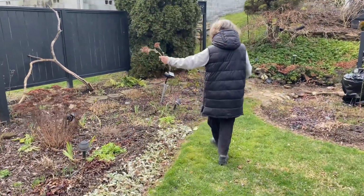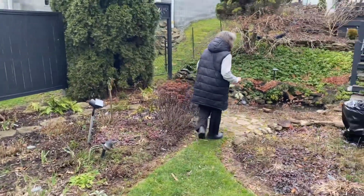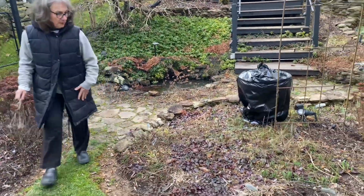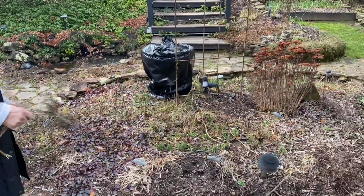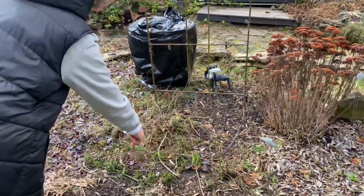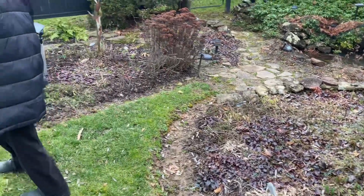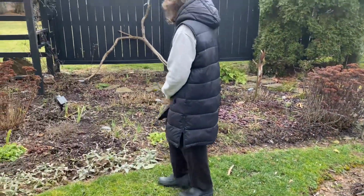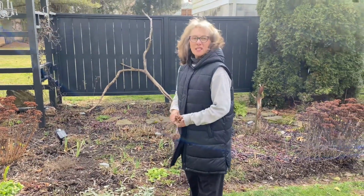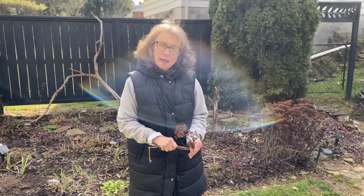But you can see there's a change from 4 weeks ago till now. I can see all my tulips that are in these beds. I've been fortunate with my tulips that are repeating. I can't remember their names, but I can see now the tulips are up in this bed. Also, I have a few patches of tulips in this bed and in the far bed with the grasses. So, in another 4 weeks, it'll be March.